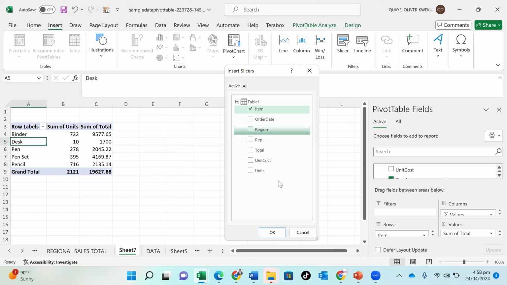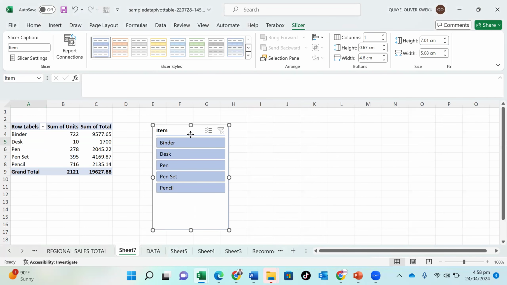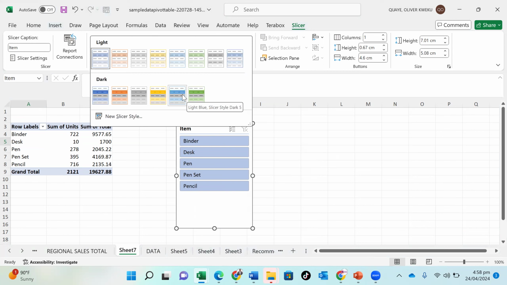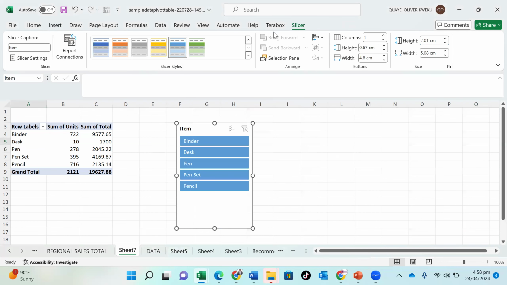But in this case, we didn't use the region, so we are using only the item. So we click on OK, and we have a list of items over here. When you look at the top here, this gives you further templates to design your slicer, right? Depending on how you want it to look, you design your slicer from this.